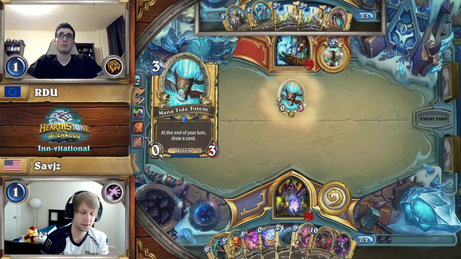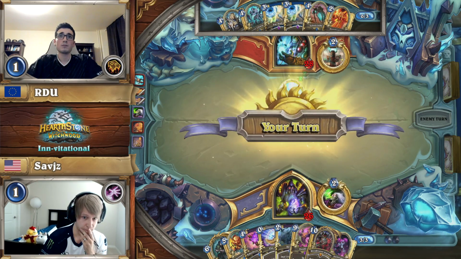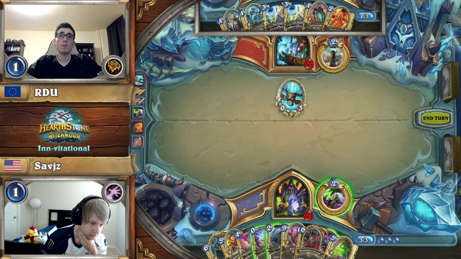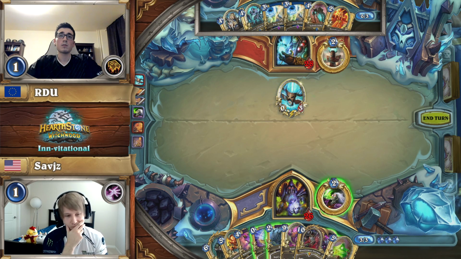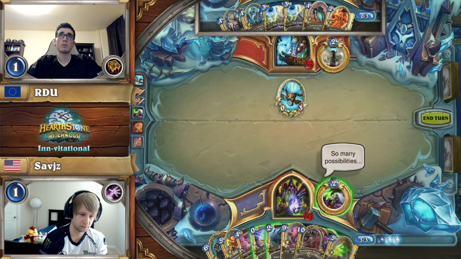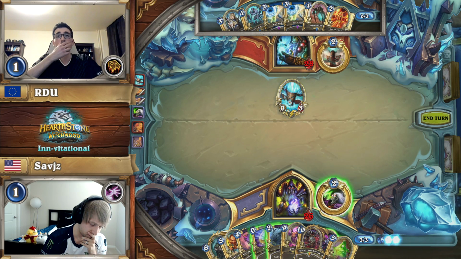Yeah. Or at least those are two decks that you have to keep in mind when you're building a deck to play, at least at the higher ends of ranked play. And Savjz is kind of pained to see this Manatide Totem come out, because the only way he has to deal with it is to use the Coin with this Amethyst Spellstone, which delays his Possessed Lackey, which delays all of those powerful swing turns that Control Warlock loves.